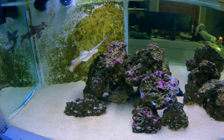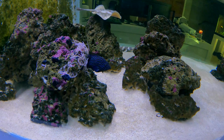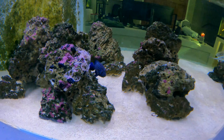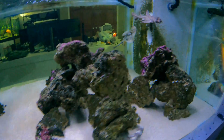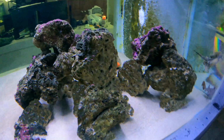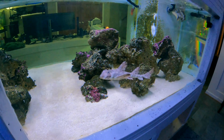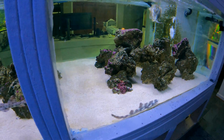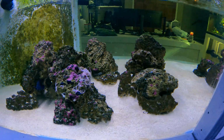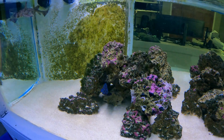All the fish, early on, there was a little contesting between this guy right here, the blue line grouper, and the Miniatus grouper, where the blue line was giving the Miniatus the business, but they work things out now, and they get along quite well for the most part. They ignore each other, and everybody else has been doing great. The sharks, the rays, and the eel, they've never had a problem with one another. They've always got along great.